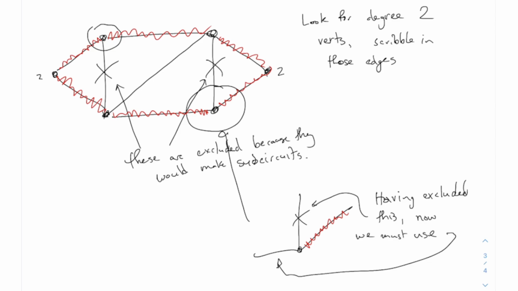So this is the way that you're going to construct Hamilton circuits. Start off by looking for the degree 2 vertices, and then it's a matter of trying to exclude some, and then based on those exclusions, because of subcircuits, you can decide that since I excluded this one, that means I have to use this one, and so on. This is the kind of reasoning that's used. It's sort of simple, but I don't know how simple it is. It's like solving a puzzle in steps. You say I have to use this one, that means I cannot use that one, and since I didn't use that one, then I have to use this one, that kind of stuff.